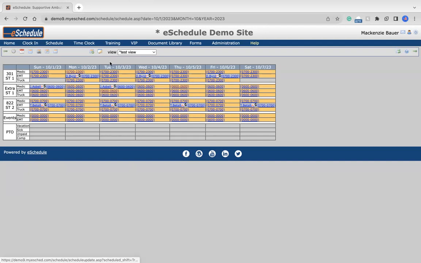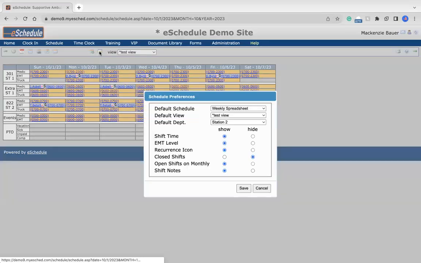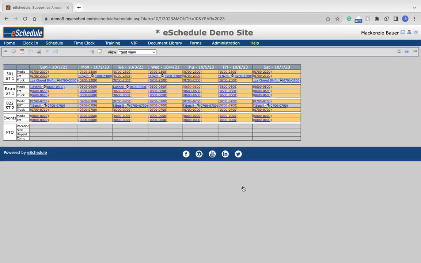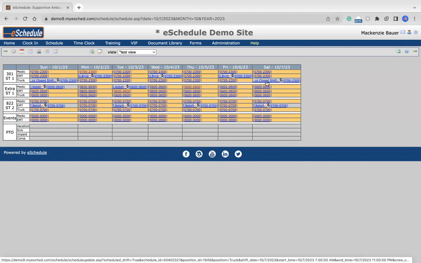So the first step is going to be locating your schedule preferences. This is the icon to the left of that view dropdown here. So we'll open the schedule preferences and select show closed shifts if this has not already been selected, and then go ahead and save. Once you choose to display or show those closed shifts, you'll see that ZZ closed shift member right here on your schedule. Again, this is not something your basic users have the ability to do or see. Closed shifts will always appear to be a grayed out box to them.